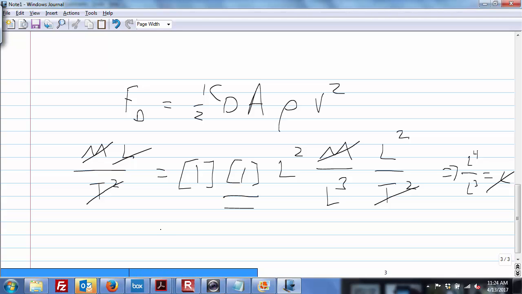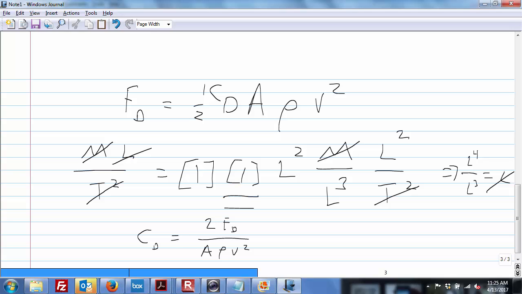And you could write it like this. We could also say C sub D equals, like if you were trying to figure out what C sub D was and you were measuring everything else, like I know how fast I'm going, I know how big I am, I know what the density is. What's C sub D? Well, it is 2 times the force of drag, I'm having some deja vu right now, over the area, over the density, over the velocity squared. So you stick your bicycle in your wind tunnel. You measure how much force is pushing on it, how fast the wind is blowing, what the density of air is, and how big it is. That's your C sub D.